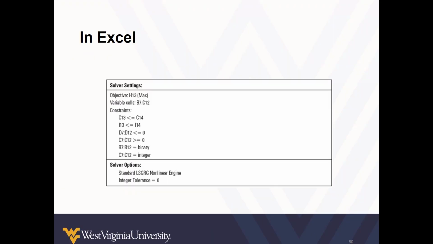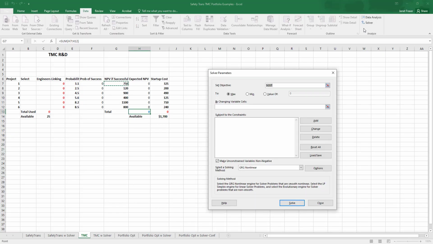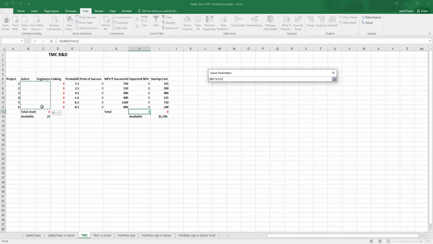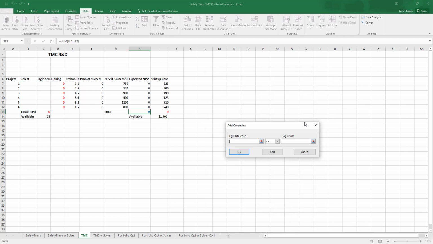So this slide is an overview of the settings required in Solver to address this model. So let's go to Solver. Our objective cell is H13. We want to maximize the expected NPV, so we're going to leave that as maximized. We're going to change cells B7 through C12, and that's subject to a few constraints.